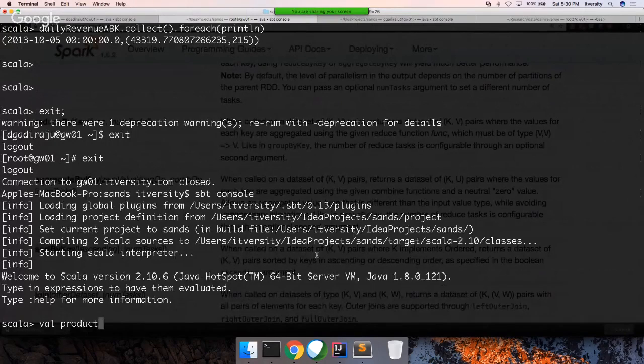First I need to import org.apache.spark.